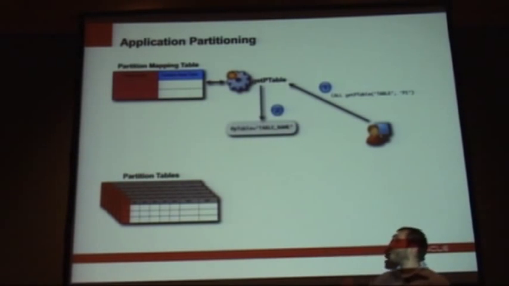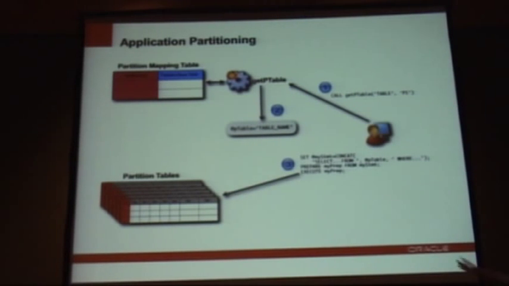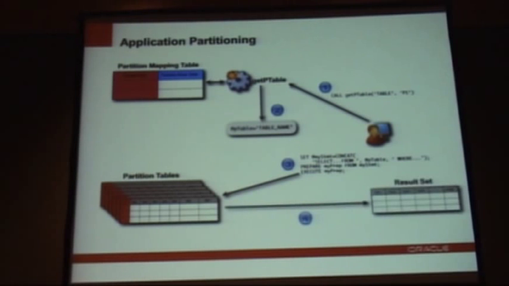So if the user sends a request saying that I need to know which table contains partition P1, then this function will look at the partition mapping table and write the name of the table in a variable, somewhere where I can find it. Then I can, of course, create my select statement using that specific name, and refer to that partition. And the result, of course, is a result set that comes only from the table I need and not from the whole set. And when we have, like, I don't know, 2 billion, 3 billion rows, that can be quite helpful.